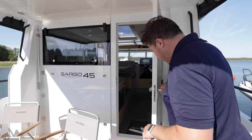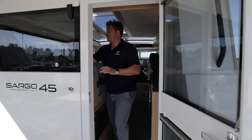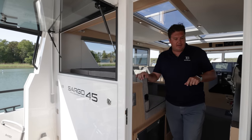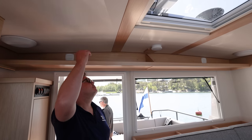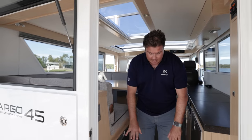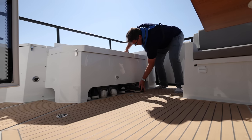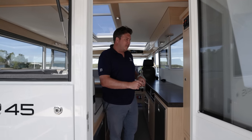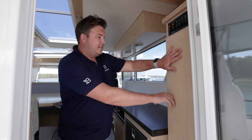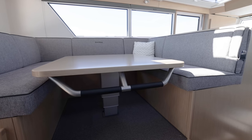Let's head inside. Through the door, which pins itself open, there's a little step up into the wheelhouse. You have a push-out window for good ventilation that connects this area nicely to the cockpit. Practical details continue — there's a big shelf up here for hats and gloves straight above your head when you come in, a shallow shoe locker underneath the floor, and out in the cockpit and just by the helm seat the lockers lift up so you have space to kick your shoes under when you take them off. Those little things that Sargo think of are absolutely brilliant. There's also storage here for foulies — right by the door, just where you want your big coats.